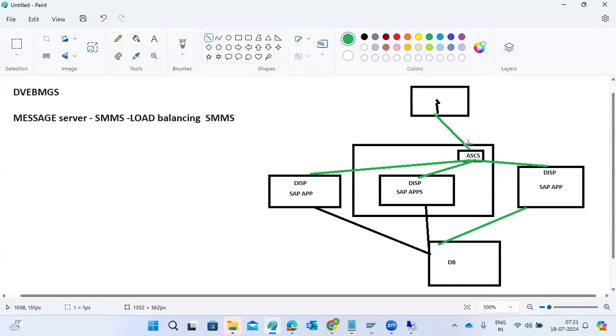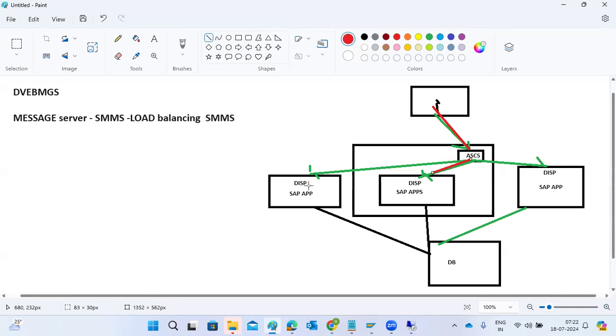Your connection comes here, then the message server will check in which application server you have less load, then it will transfer your request to any one of the application servers. Suppose this one is down, then your request will be forwarded to any one of the other application servers.